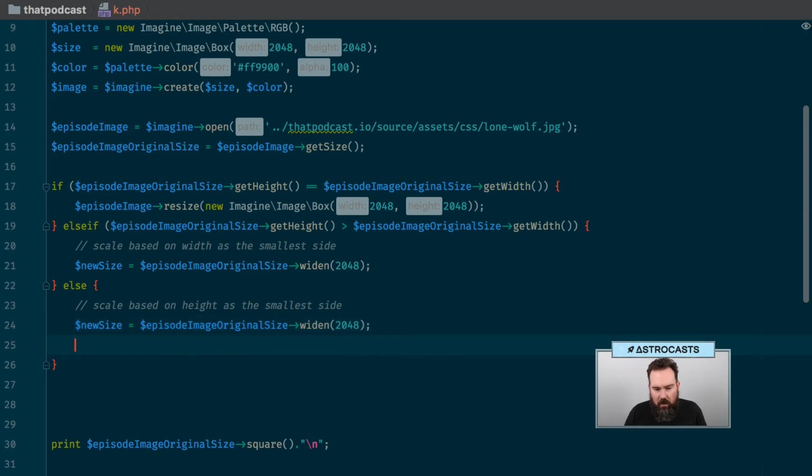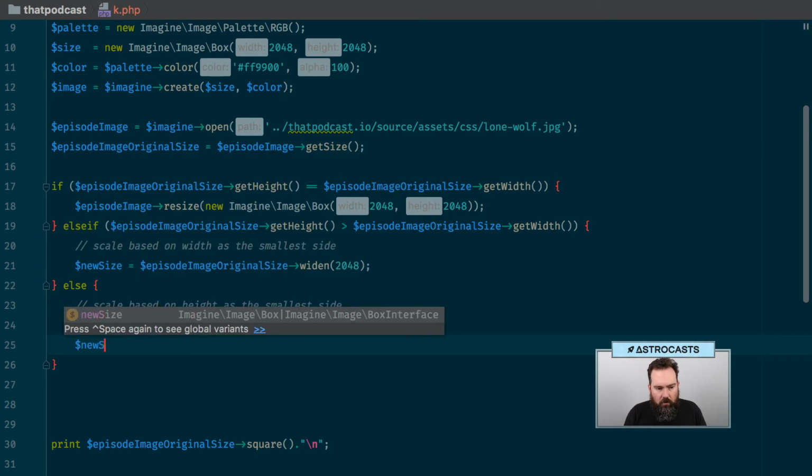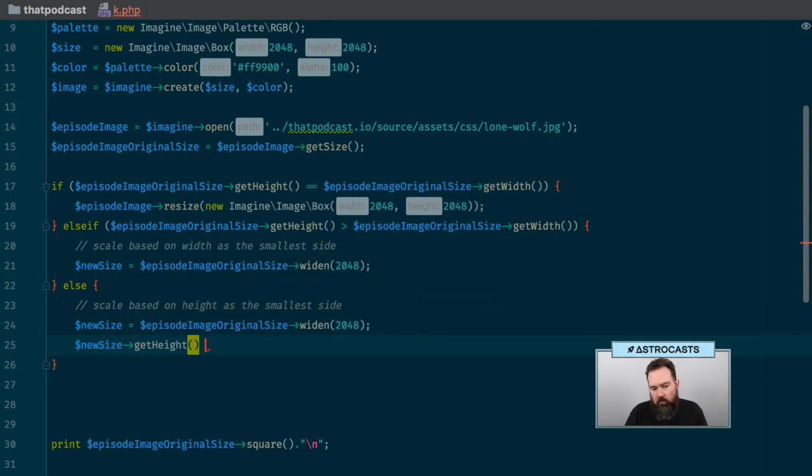What we need to do then is find out how much top and bottom need to be cut off. So we need to do new size, get height, minus 2048, divided by 2, is going to give us the Y value that we should crop.